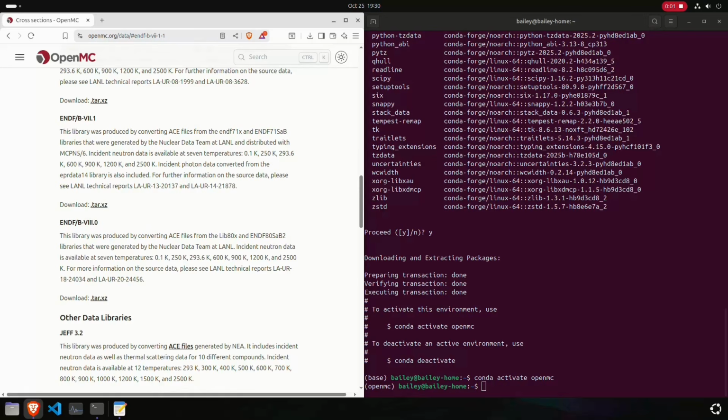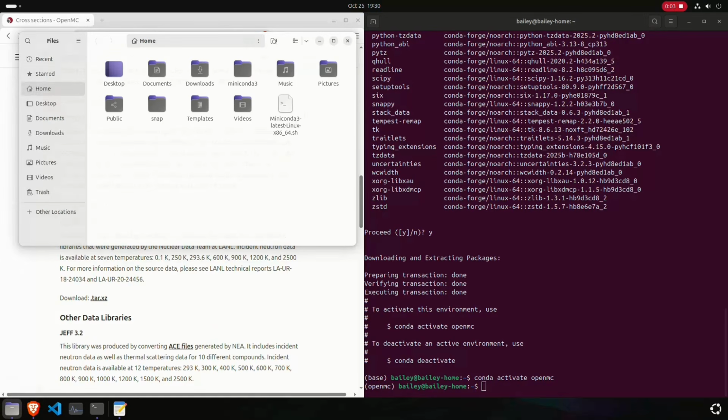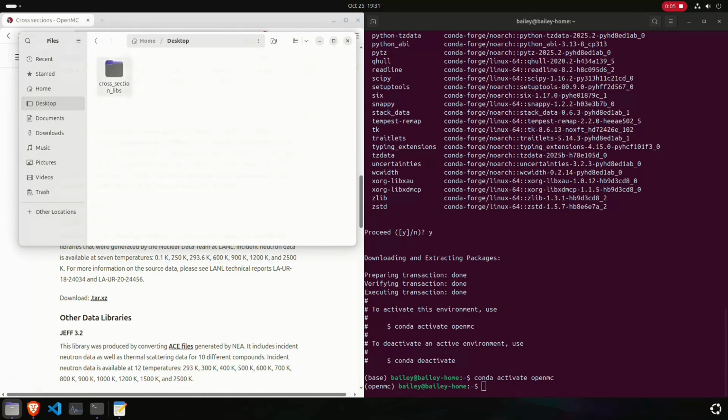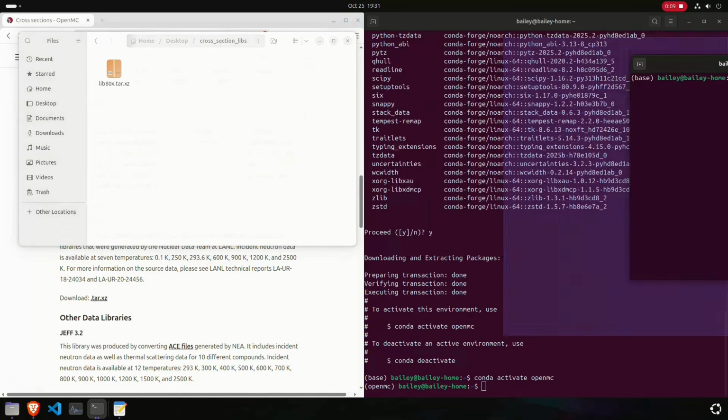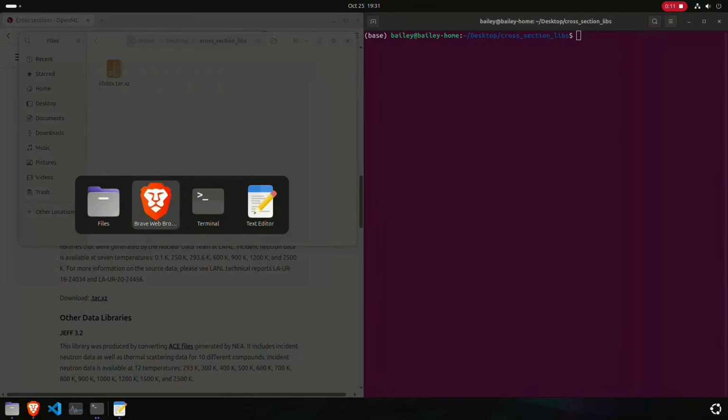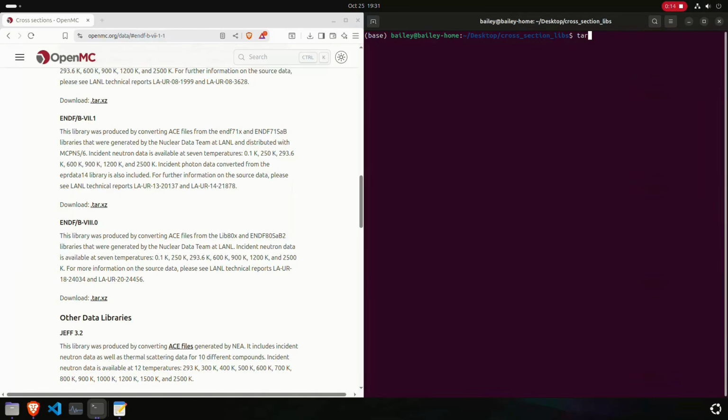Once the download is complete, we can go to the file it is saved in and open that file location in our terminal by entering Open in Terminal or manually navigating to it from our terminal that is already open. Now we are in the folder with the tar file. We can enter tar -xf and the file name, and that will unzip our tar file for us, which will also take quite a bit of time, depending on the speed of your computer.